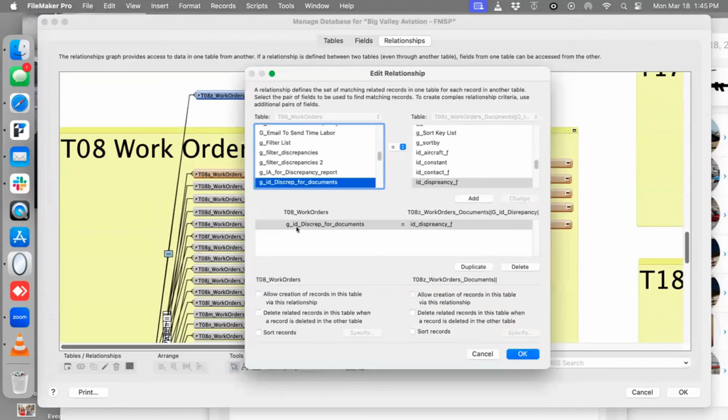So yeah, it's a global on the parent side. And so she could set that in the startup script. Or you'd set it as part of a process. Like if you're on the home screen, you're going to navigate to some place where that portal's at. On the way to that layout where the portal's going to be, you would set the value in here. You don't have to set it in the startup. It's just sometimes you want to.